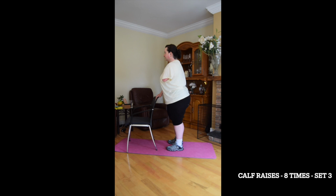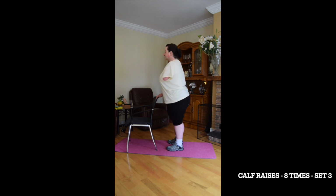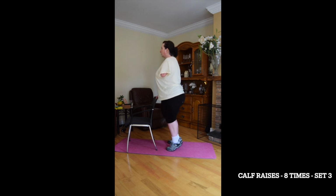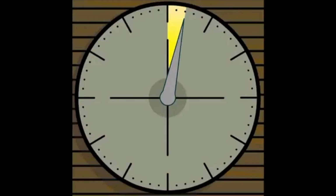Let's brace ourselves now for the third set and go. 1, 2, 3, 4, 5, 6, 7, last one, 8. That's our calf raises done and dusted now.